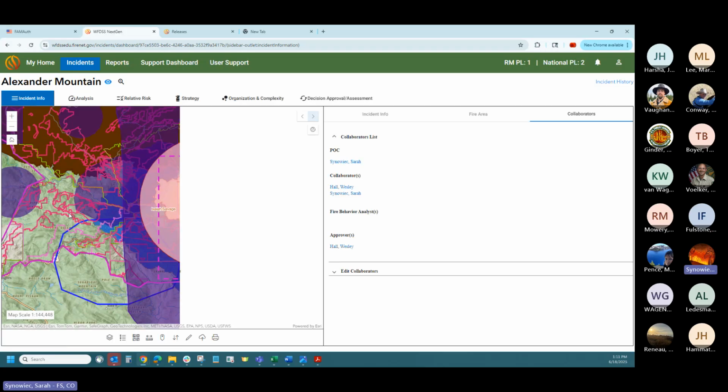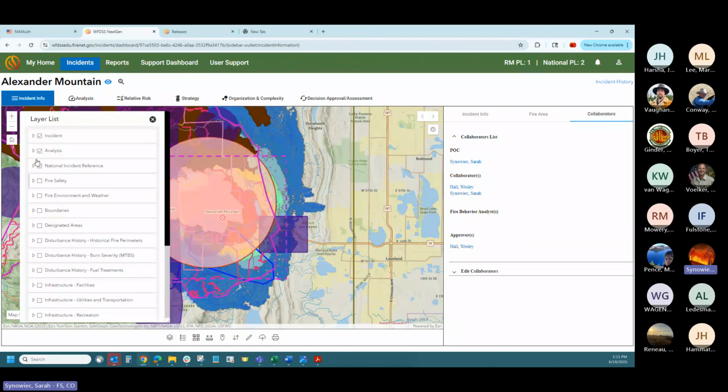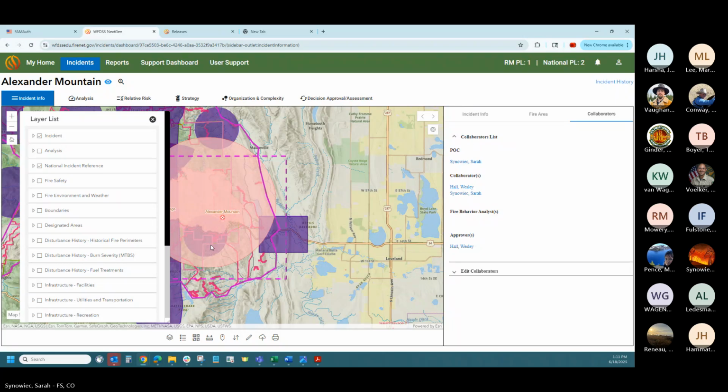If we look at the map, I'm just going to turn off this analysis stuff because it's a lot. We've made a couple smaller changes in terms of the character limit for the feature name. We've got that limited to 100 now, which is super, super long.